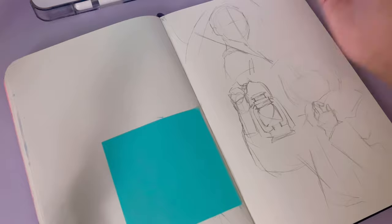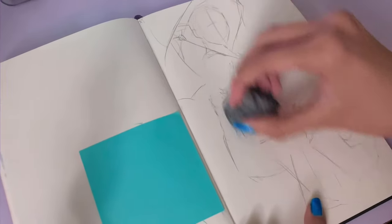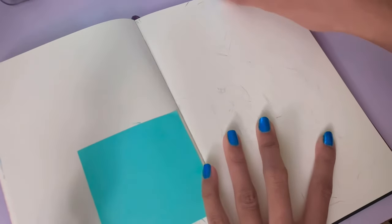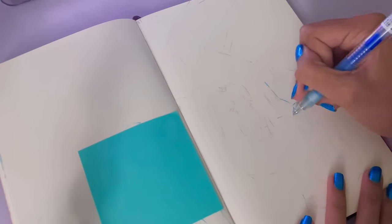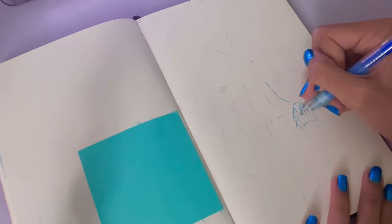A monotone color scheme is a color scheme with only one color. What I mean is that while you do only have one color — let's say blue for example — you can use many values of that same color, like a dark blue, a light blue, etc. So it does end up creating a lot of contrast in the end, and your spread still looks very put together because it's all the same color, but it also creates a lot of contrast, which obviously creates more visual interest.